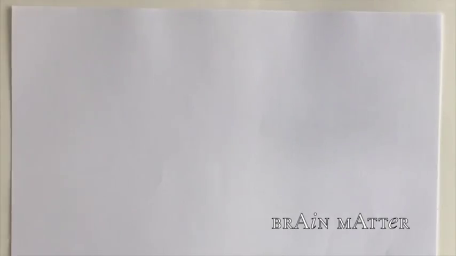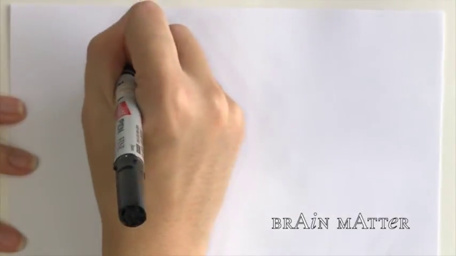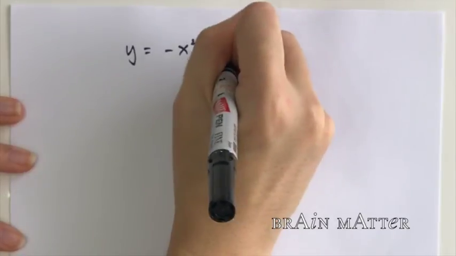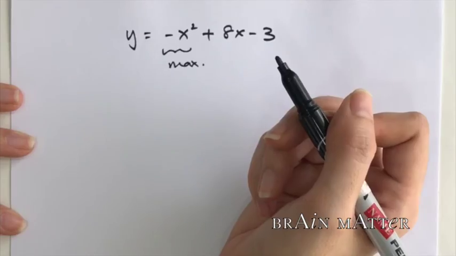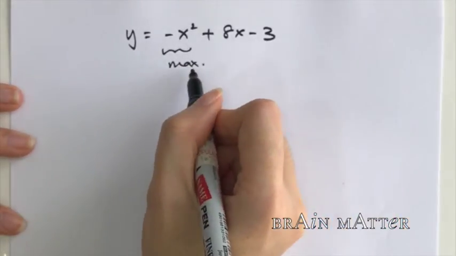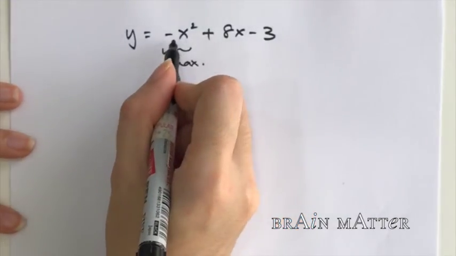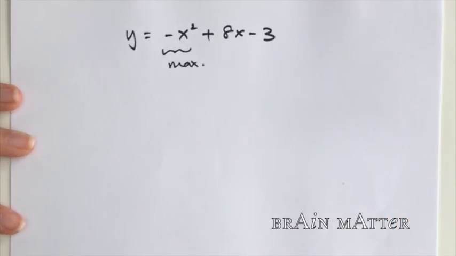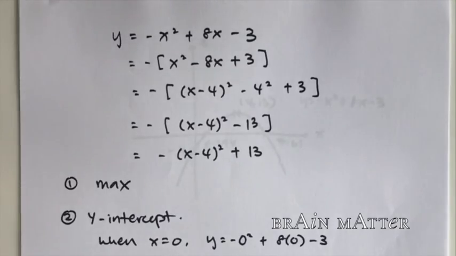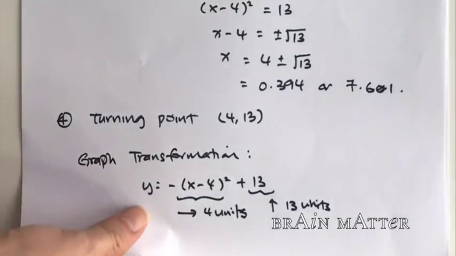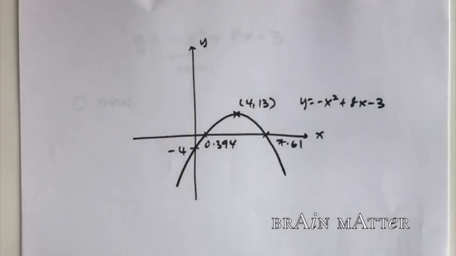So now that you are clear, you can try to work on this equation and try to sketch the graph for this equation, alright? Just take note that this curve will be a maximum curve because the coefficient of x squared is -1. Here's a solution of the question that I got you to do. This is how the graph will look like.